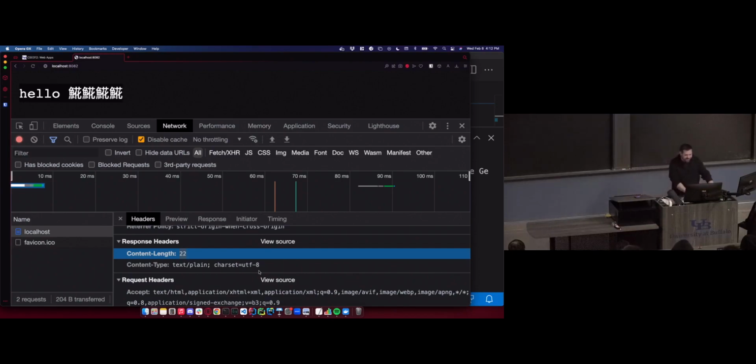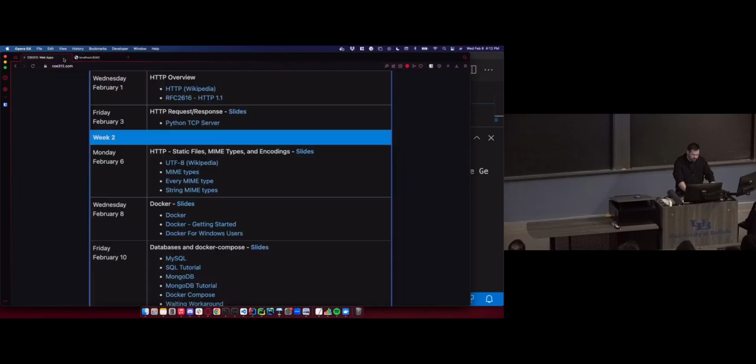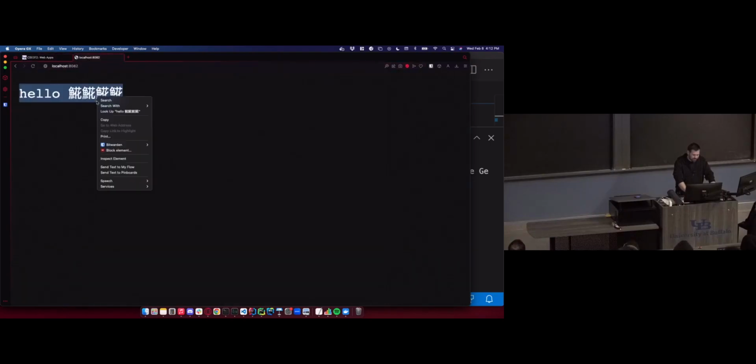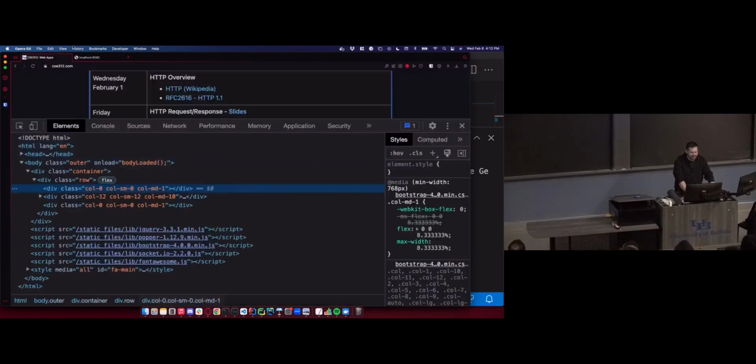What is this dev tool on the browser? It's going to be your best friend this semester. So if you right-click, in most browsers, you right-click and, well, you're supposed to see Inspect Element on the bottom. Go to Inspect Element, or you go to Developer and Dev Tools.